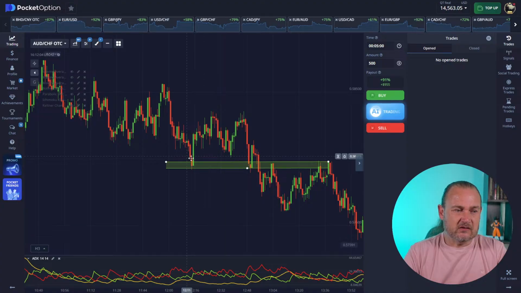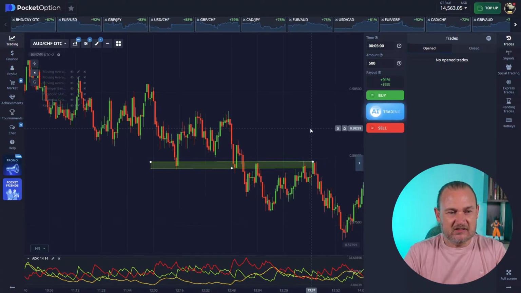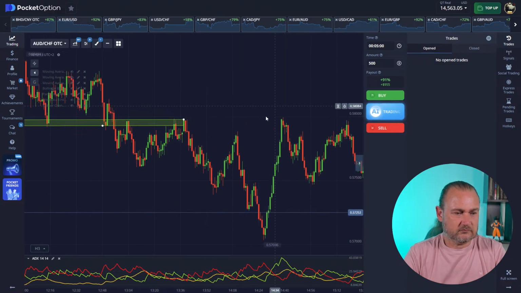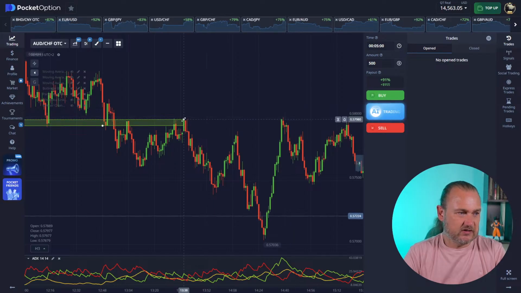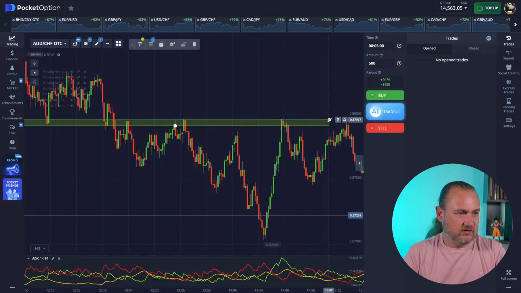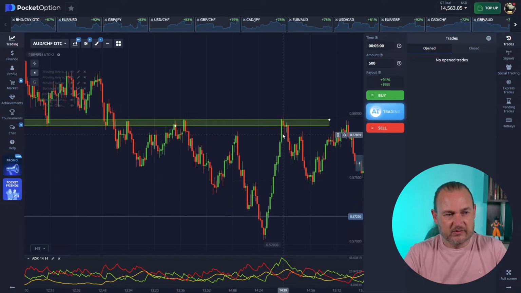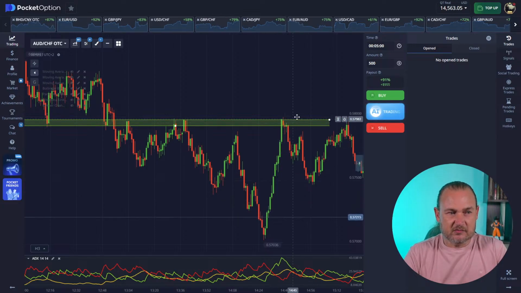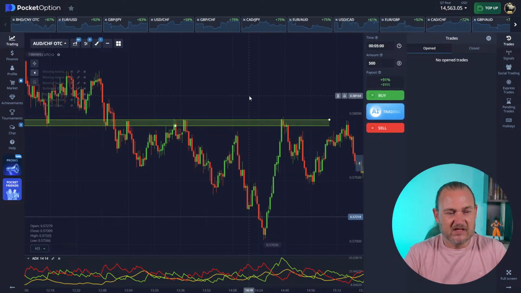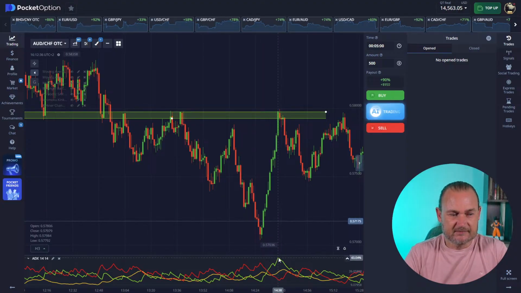Okay, so now that we found this support and resistance level, we are now watching what price is doing. So price is going up, price is going down, and then we have this massive spike here. So I'm just going to extend this to there. Now look how beautiful this spike was. It was a very sharp climb, but it got stopped by the resistance level that we've established in this area here. But now look at my ADX as well. We have this massive spike on the DI plus.